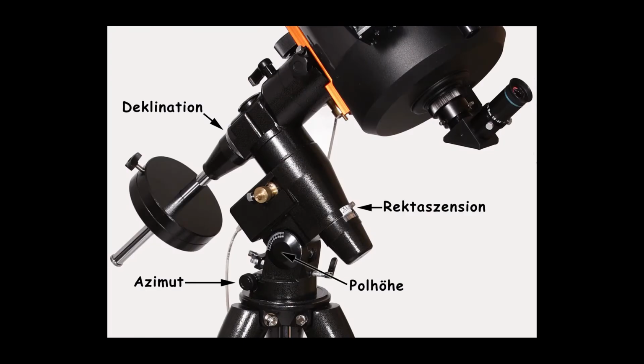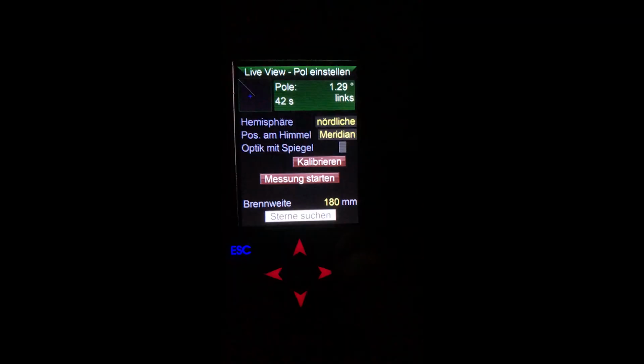Imagine a point in the sky where the polar axis of your mount peers through the sky. This imaginary point tells you in which direction you should move the mount with your azimuth knobs, whether left or right. My deviation was more than a few degrees off, so I moved my mount pretty much.